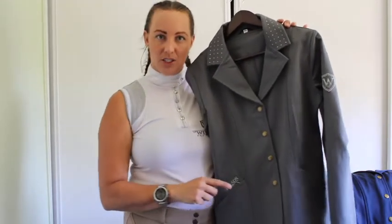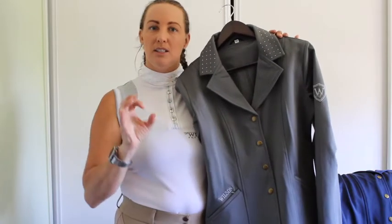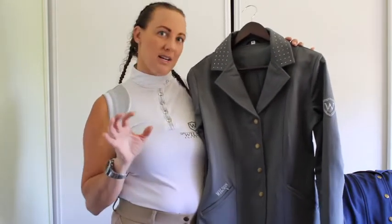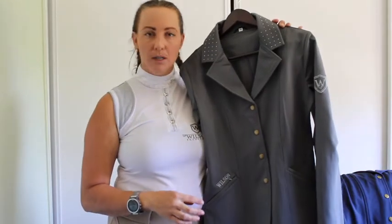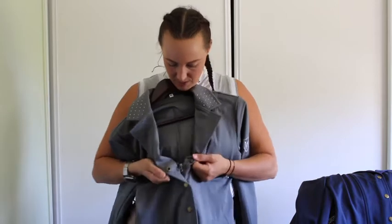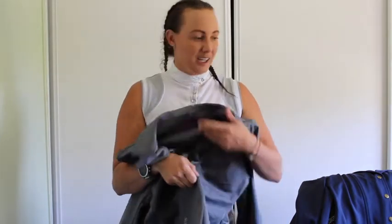The second thing I've done for this season's jacket is change the buttons. Last season we had the sparkly diamanté buttons, which were beautiful, but I wanted to update them as we go. This time I've done a very simple brass button, but it's a popper button — so it just pops open revealing the next change of the jacket.